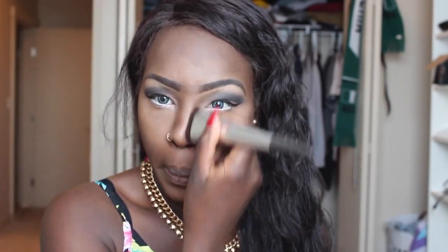And then I'm going to contour, and I'm using the Becca foundation powder in shade Cocoa to contour. And I'm going to contour my cheekbones, my forehead, my nose, you know, all that good stuff. Then I'm going to add some blush. I'm using the Nars blush Seduction, and I'm just going to apply this to the apples of my cheeks.